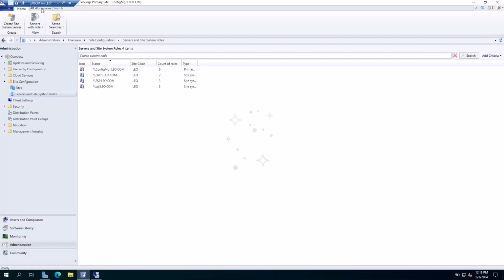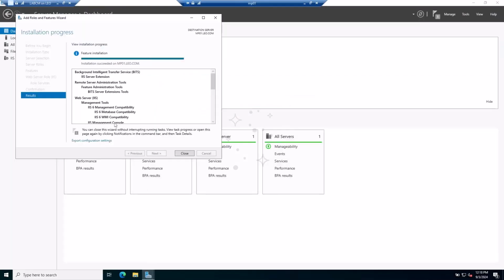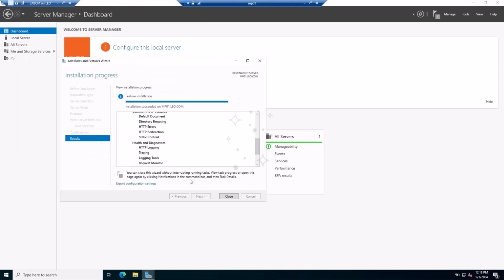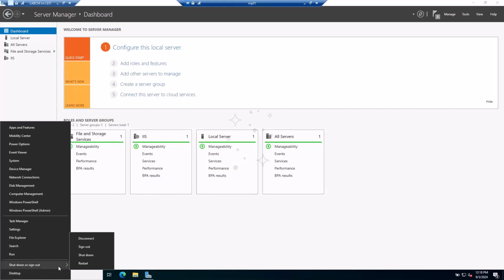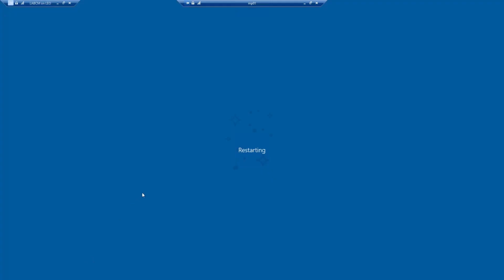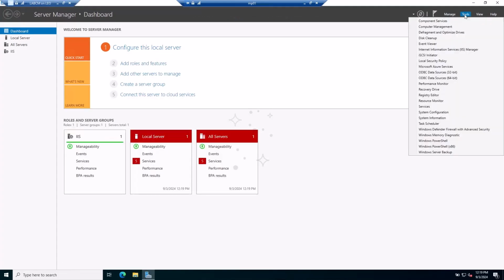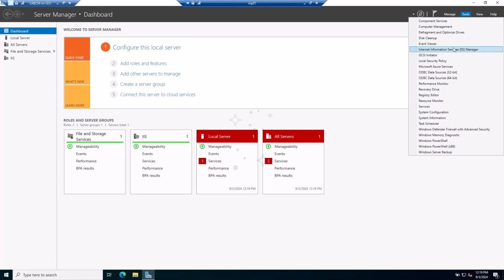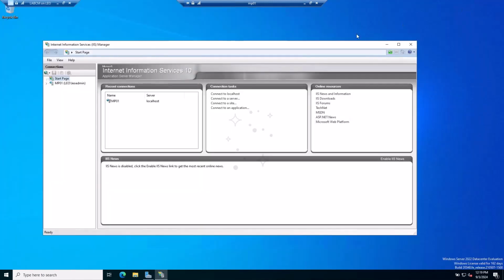Click OK, and then we need to restart this MP server. Okay, so the features are already installed, so now we can close this one. Now we can restart this MP server. So restart, continue. So here go to the tools and then select the IIS manager. Minimize.